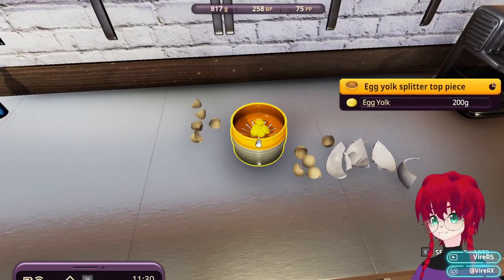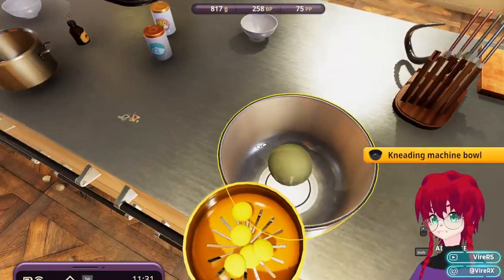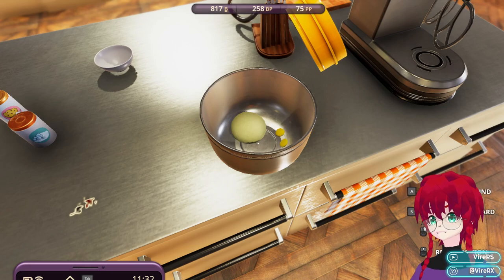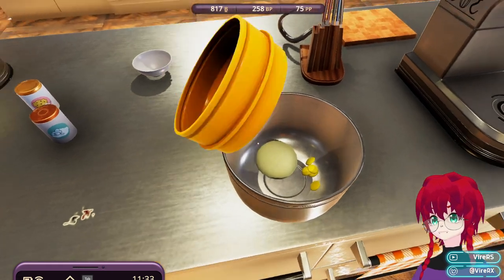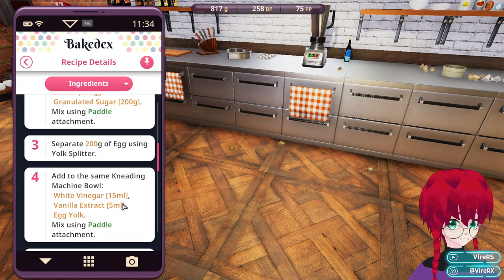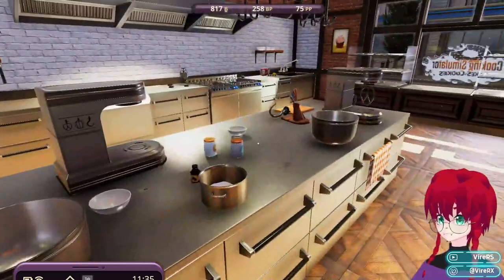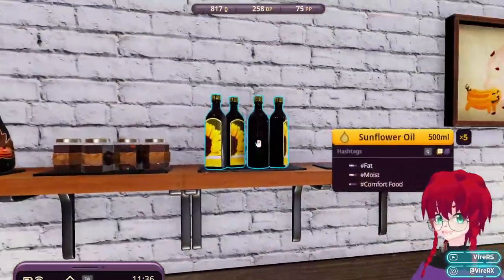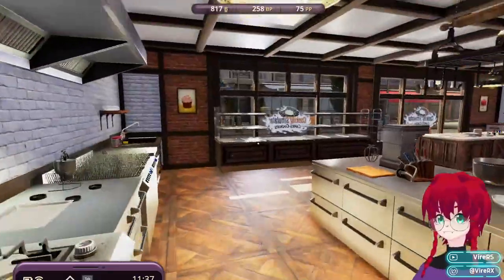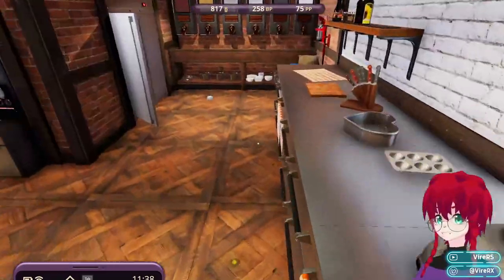Okay. Separate parts. Grab that. This is my active mixer bowl, I think. Yes. Get in there, eggs. Yeet. Okay. White vinegar and vanilla extract. Okay, that's fine. Sunflower oil, maple syrup, custard, lemon juice. Where's my white vinegar? That's water.